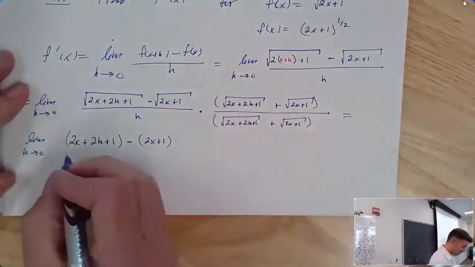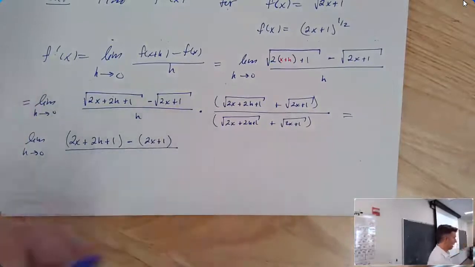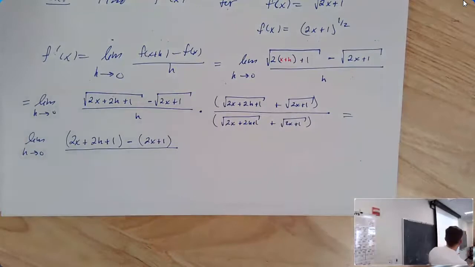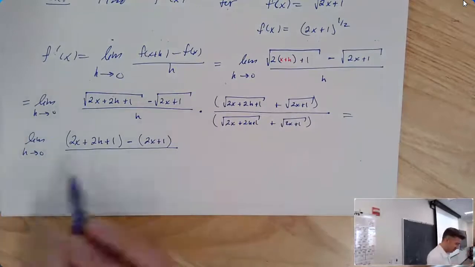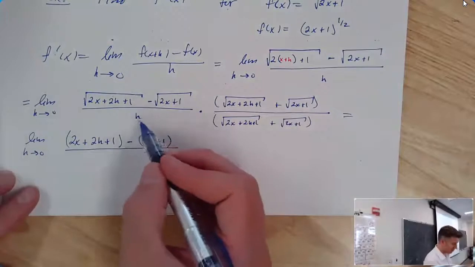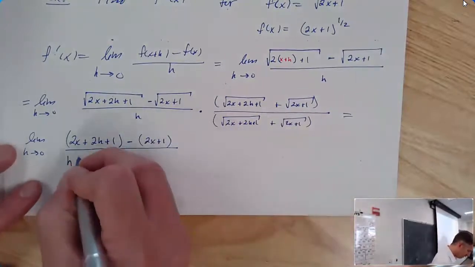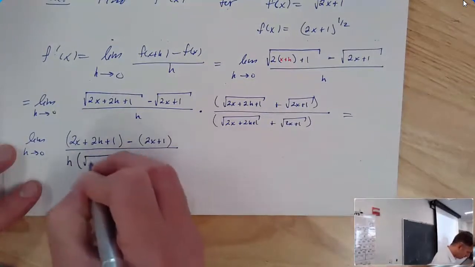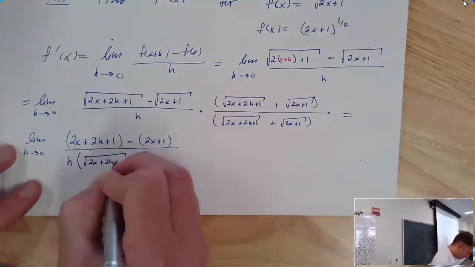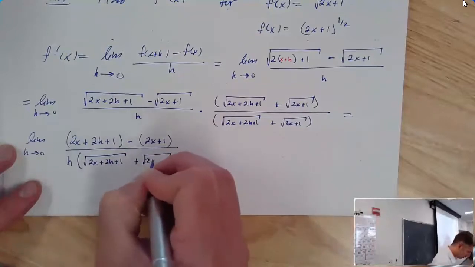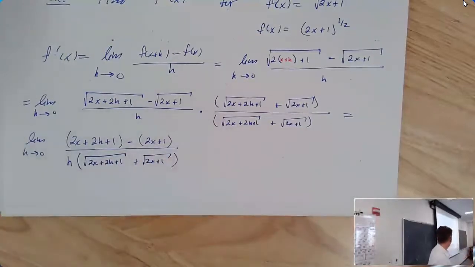Subtract the 0. Divided by, I'll remind you, whenever you multiply by a conjugate over a conjugate, you actually multiply out the conjugates and you don't multiply out the not conjugates. So I want that h to cancel. There's no good reason to multiply it through to everything if I know I want it to cancel. I'm going to leave it out in front. I've got all this hot mess over here: the square root of 2x plus 2h plus 1 plus the square root of 2x plus 1.